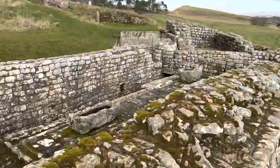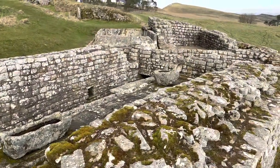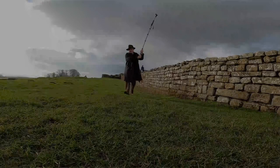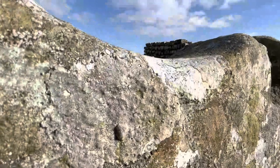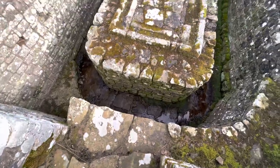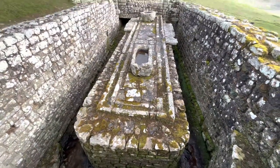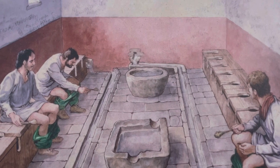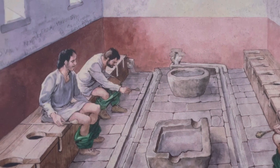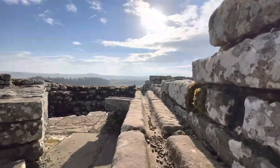Our Roman overlords were big on sanitation. Here in the southeast corner, we can see the big Roman toilet. Spring-fed, water ran underground and was retained in these large tanks that you can see here. This ensured that there was a constant flow of running water into the channels that you can see down the sides of the toilet area. Long since gone, wooden benches ran down each side. The Roman soldiers and other inhabitants of the fort could come in here, sit on the bench, and defecate and urinate through a hole in the bench. Their products would then be washed by that flow of water out of the fort.